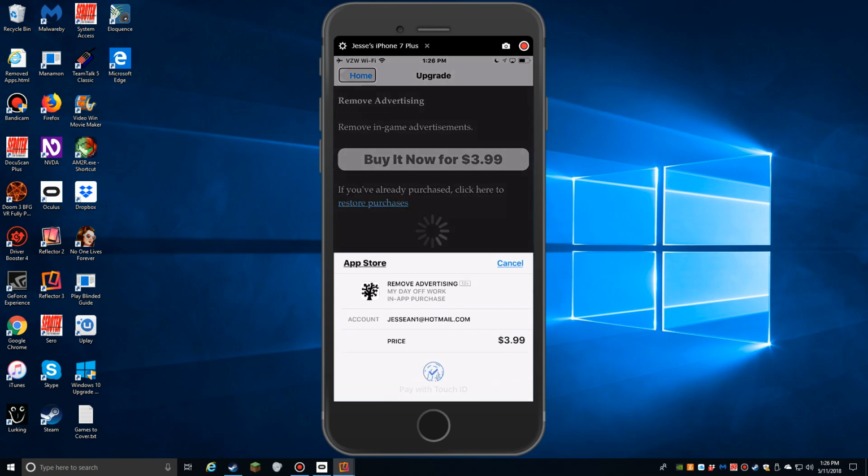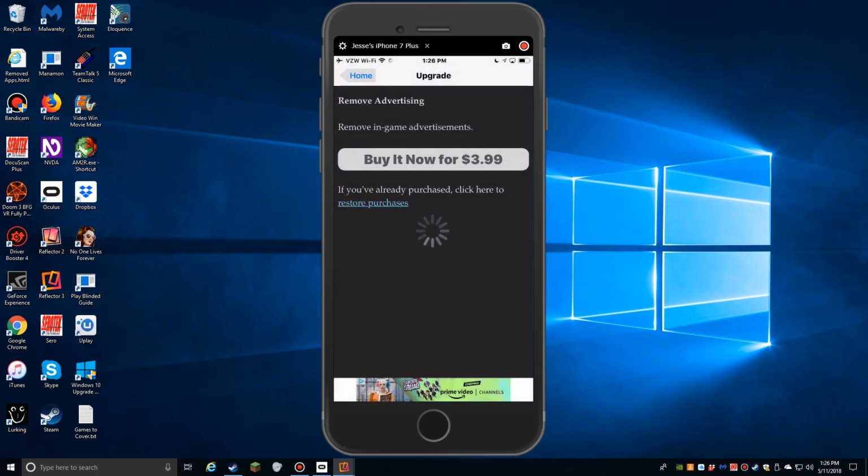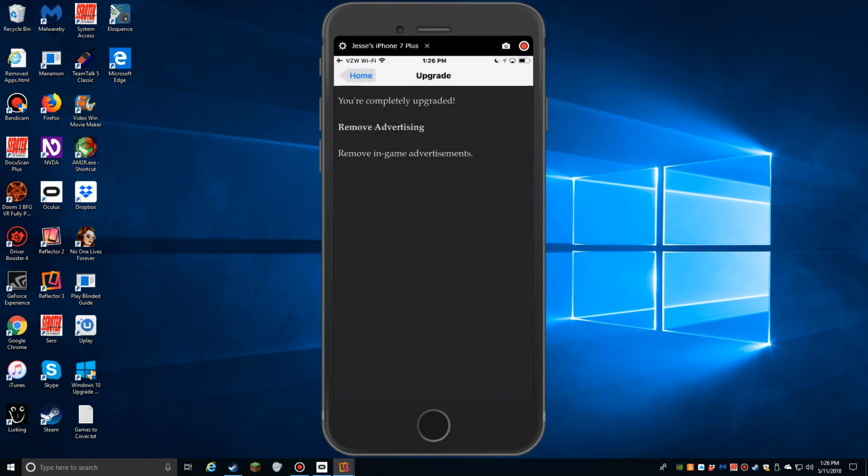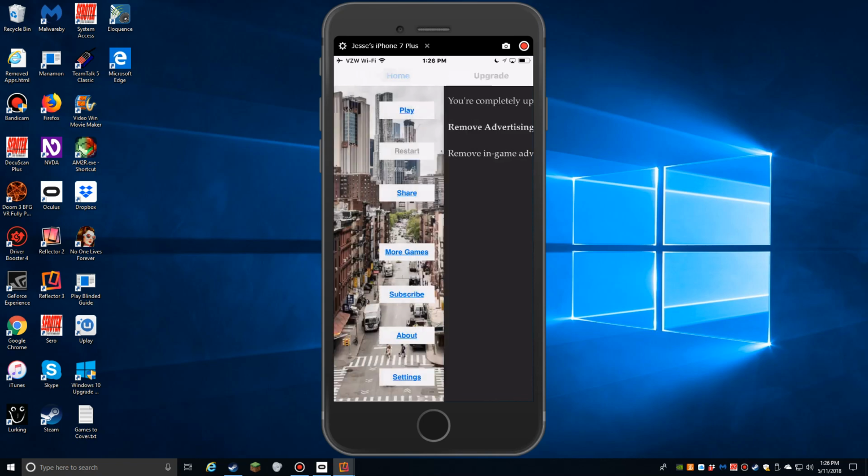Apple ID or Touch ID. And let there be no more ads. Yay! Your purchase was successful. Okay. Remove in-game advertisements. I sure did. Home, back button. Okay.